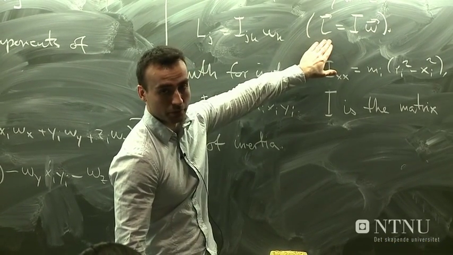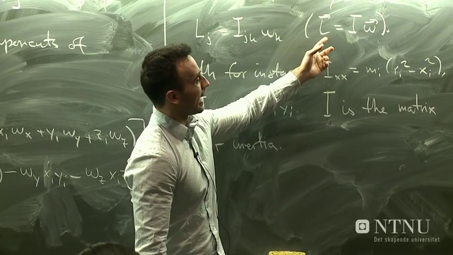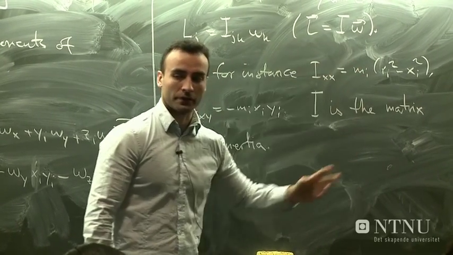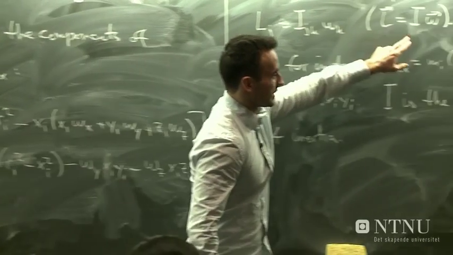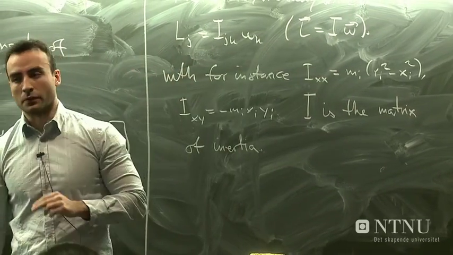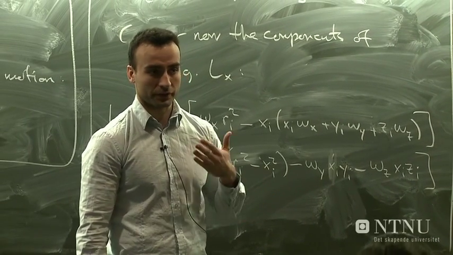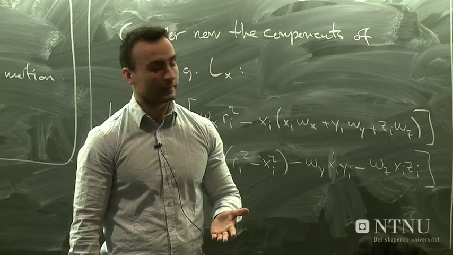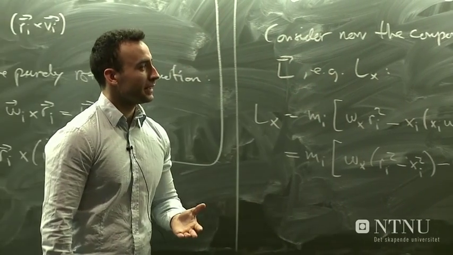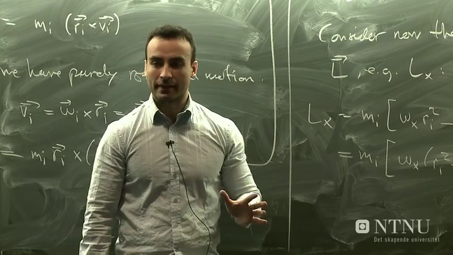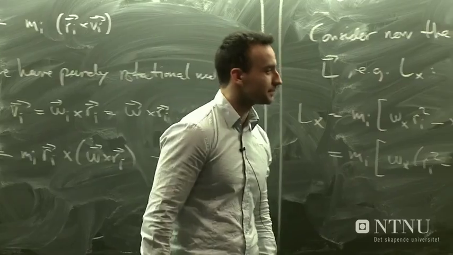But this equation shows you that they are, in fact, in general, different. The angular momentum and the angular velocity vector are not necessarily parallel. It depends on this I. So note that even if I is diagonal, L and omega are not parallel in general. So this is a point I usually stress, but none of you seem to think that this was an issue, so there's no need.